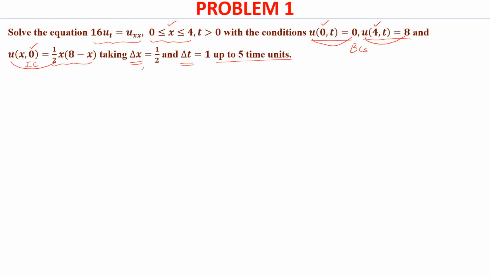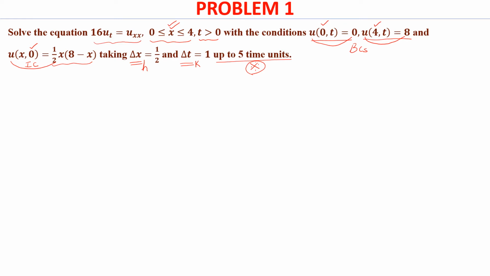Now delta x, as I said in the example, refers to the step size h. Delta t refers to the step size in the t direction, and this is important. Now we definitely know the range of x, isn't it? x is from 0 to 4. Now we are starting at t equal to 0, but where are we going to stop? Till what time do we require? This is what is going to tell us the upper limit of t, and that's very important.